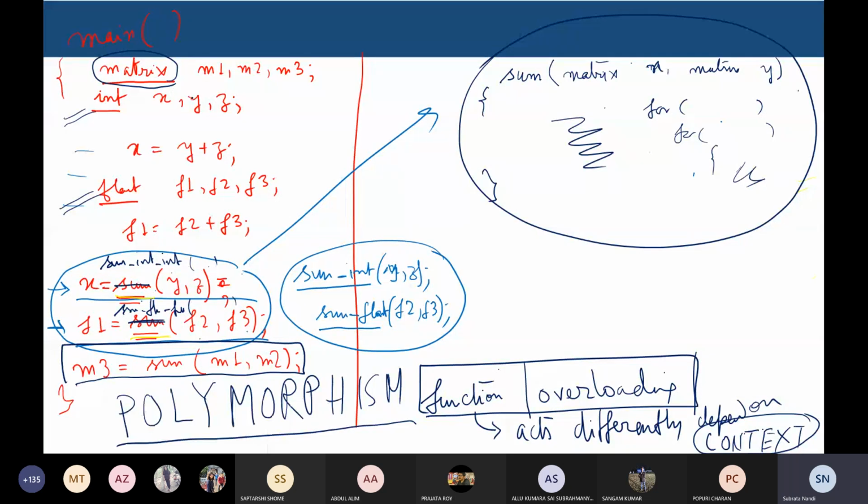Here matrix is a user defined data type. Hopefully somebody has written a matrix class, because in C++ or in an object oriented language, as I mentioned, you are expected to put the required methods along with the related data together in a single construct.